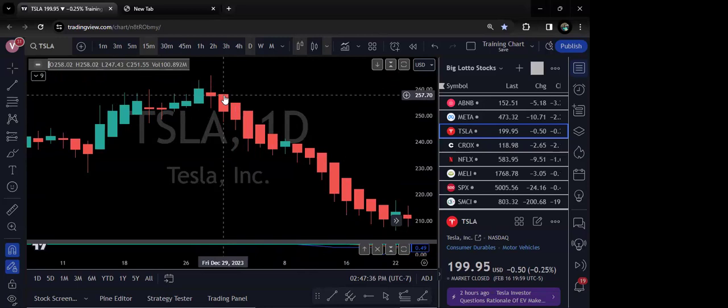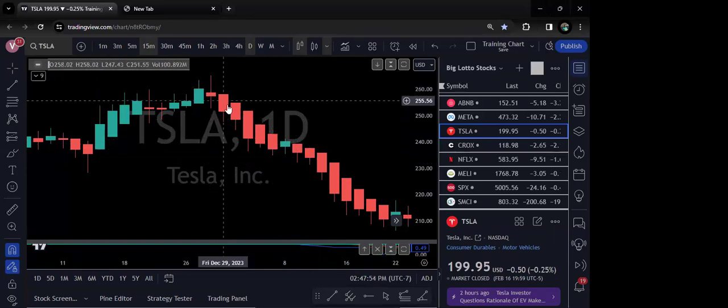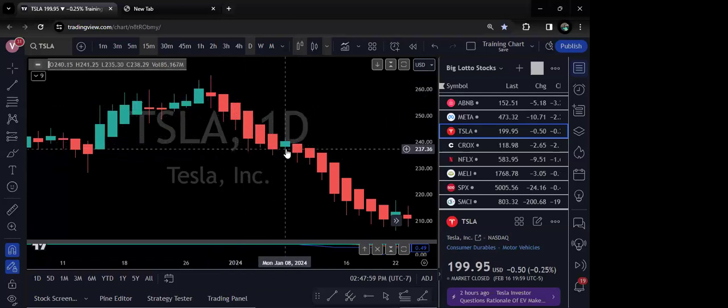Now, when you're having puts here and you've bought, let's say you got your puts here, when you're seeing an indecision candle, and that will come into play mostly for scalping, I just want to mention it. If you have an indecision candle like this, where Tesla is pretending it's going up and nothing happens, this is where you can have another entry. Or if you had puts already, you can move your trailing stop or your stop loss.